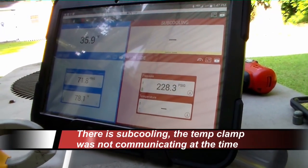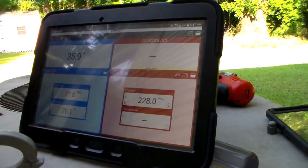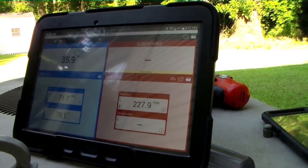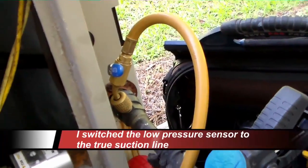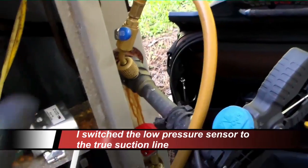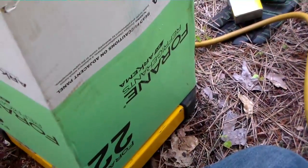So I'm gonna charge it up a little bit, and we will go from there. Won't do a whole lot to it. Just try to get a little bit of subcooling and get that superheat down, maybe about 10 degrees or so. I have my hose charging here. A lot of times I will charge with liquid. A little bit faster, you just gotta take it kind of easy when you're charging.